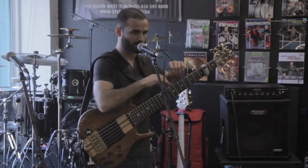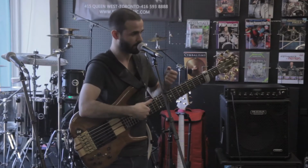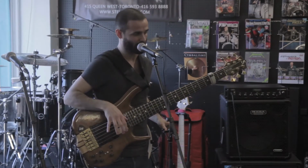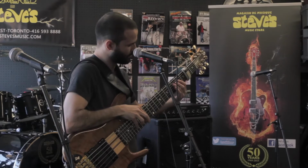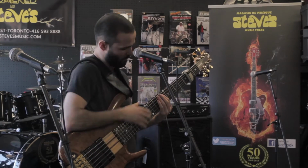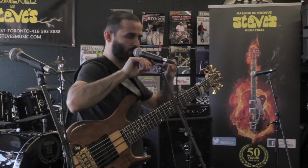So we're trying to create the semblance of an ensemble playing. We have a bass player, we got our lead player playing the melody, and we have some semblance of a chord. It's not a full chord, but it's kind of tricking your ears to sort of hear these chords happening. So that's kind of the style in that first section.